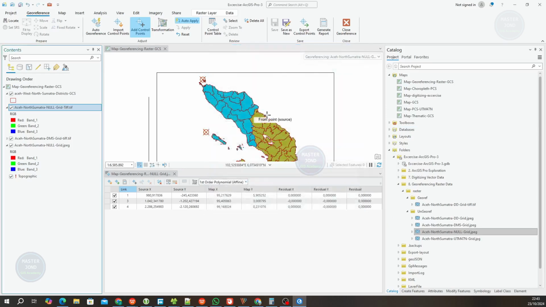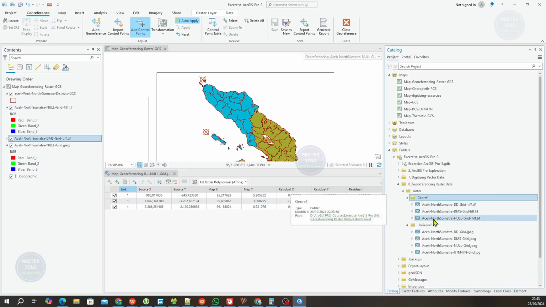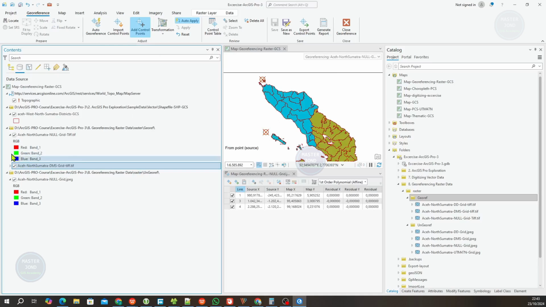Okay. Now it's there. But I wonder, did I put this DMS grid wrong because we don't see it here? Oh, they are there. Let's see the data source. Are they in the same folder?